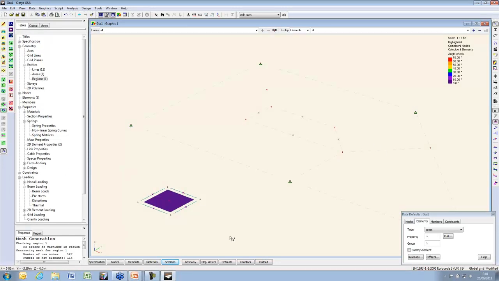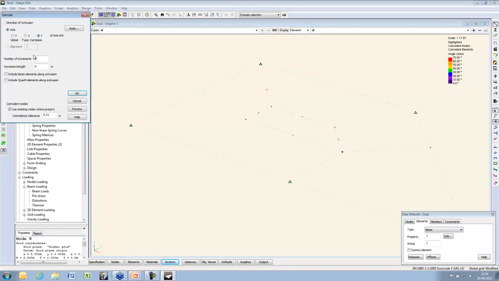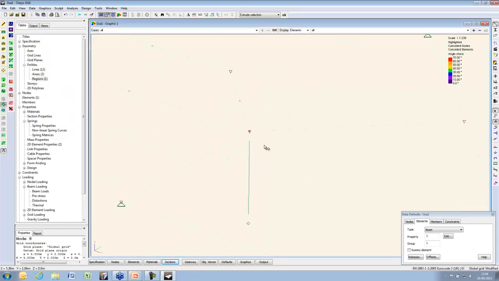I'll just tidy this up a moment. This node here is going to be a column, so I'm just going to extrude down. And what we want is a finer mesh over this point.